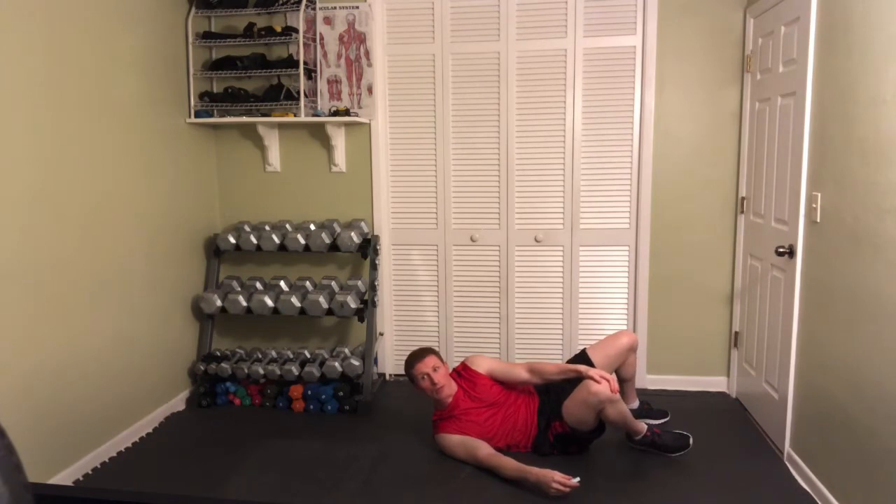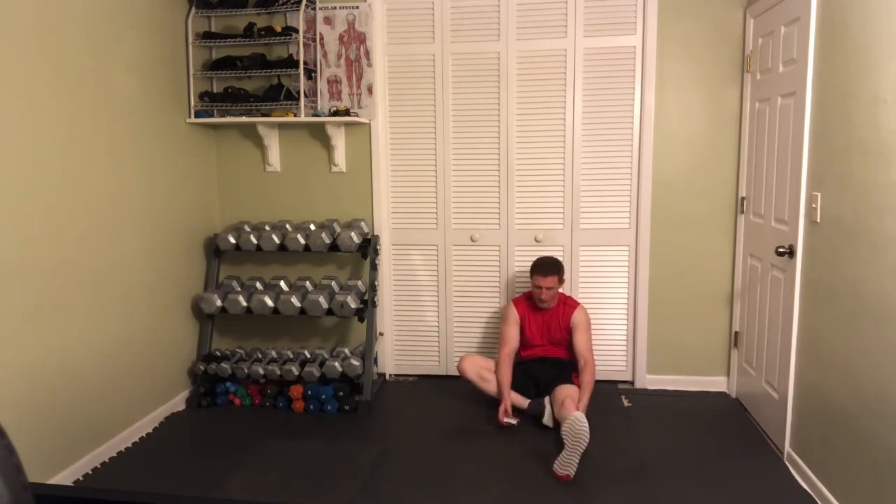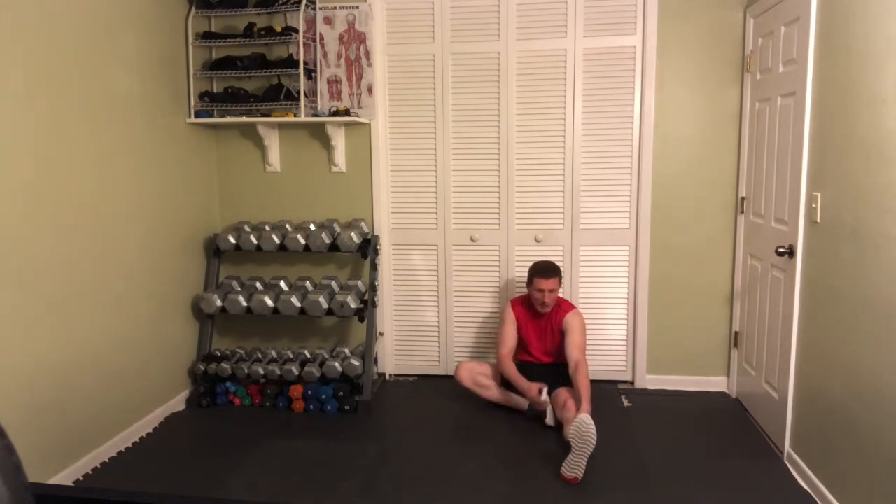Let's go to the seated hamstring stretch. We're going to be doing one hamstring at a time — doing two is more difficult. I'm going to be keeping myself upright in this position and then trying to lean forward, but it's not a lean forward where I'm making my back bend. I'm keeping my back straight, so I only have to go this far until I feel the hamstring stretch. I don't have to go and put my forehead on my knee or touch my toes. Just as long as I'm feeling the stretch, that's far enough.